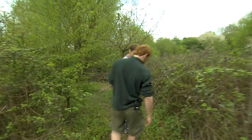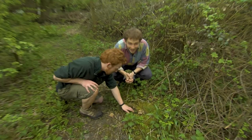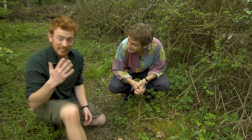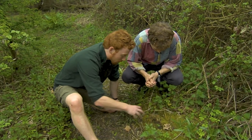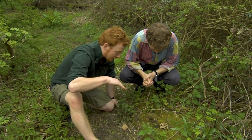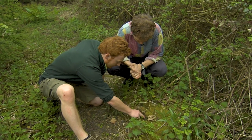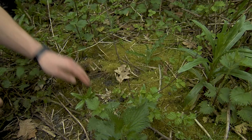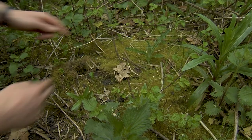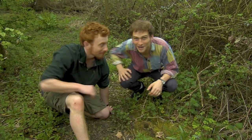Look at this! Here you can see where a badger has been sniffling around the ground. Because they've got a really good nose, they sniffle around the ground to try and find food, and they sometimes leave marks where they've been putting their nose. You can see there's a bit of moss which has been lifted up by the badger - a rough patch. That's clear evidence that we've got badgers walking around here. Looks like we're on the right track - let's go set up the camera.